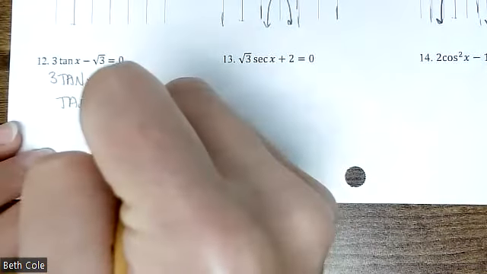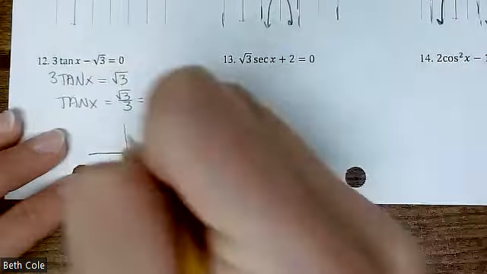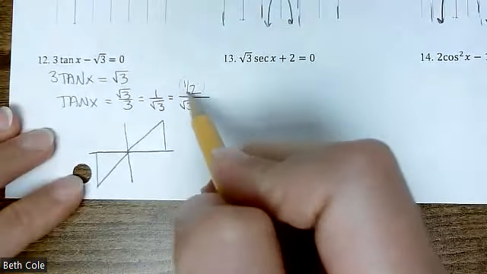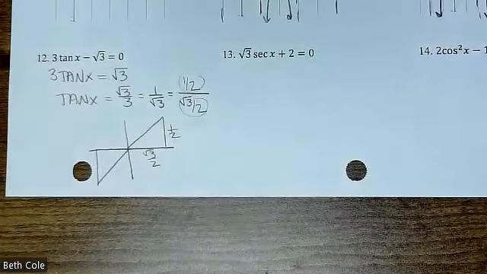All right, now we're going to figure out what quadrants we're in. Tangent is positive in 1 and 3. Sorry about the hole in the paper there. And tangent is y over x. So the 1/2 is the y. The square root of 3 over 2 is the x. We're nearly there. You're probably like, oh my gosh, how much more is this to the problem? The goal is the angle. That's what we're trying to find.